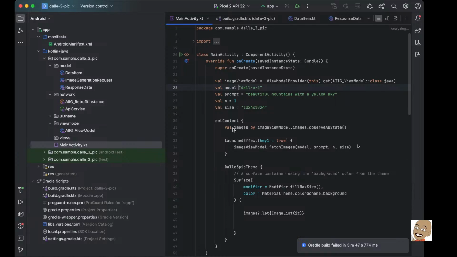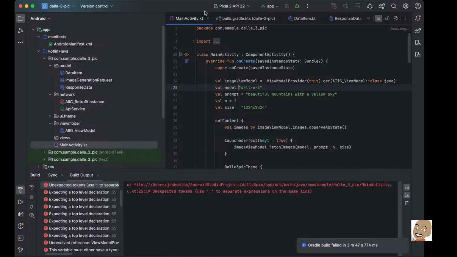Okay. It said the build failed. And let's see why the build failed. Unexpected token use with the semicolon. Let's see.